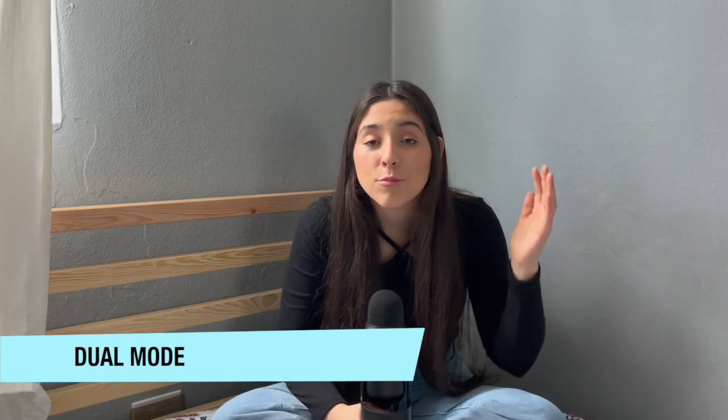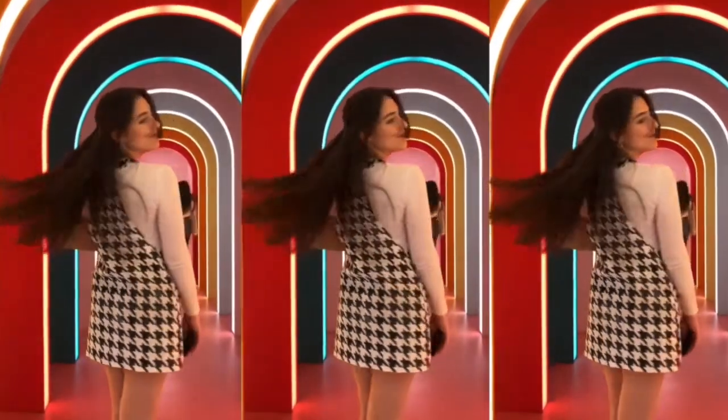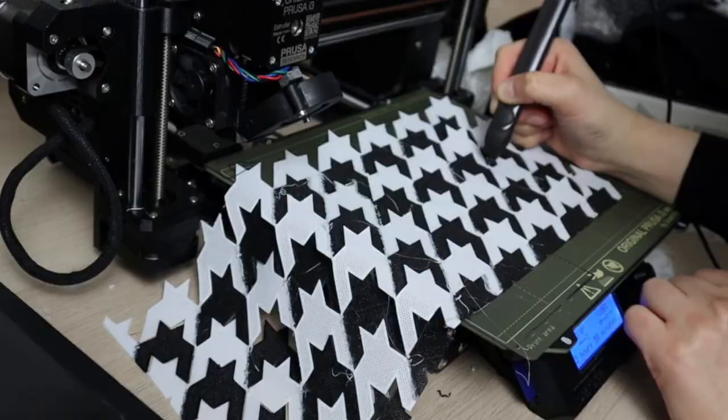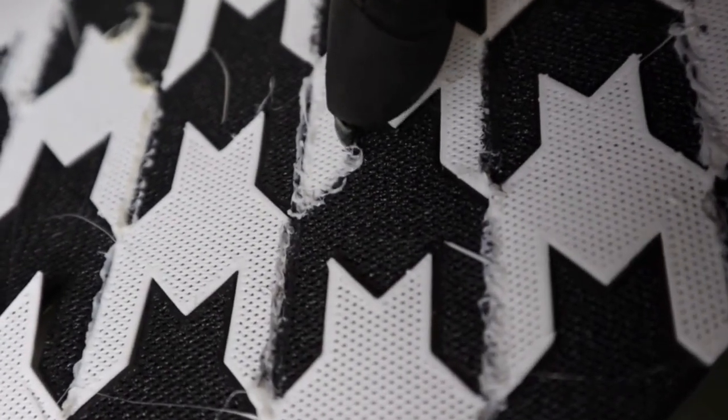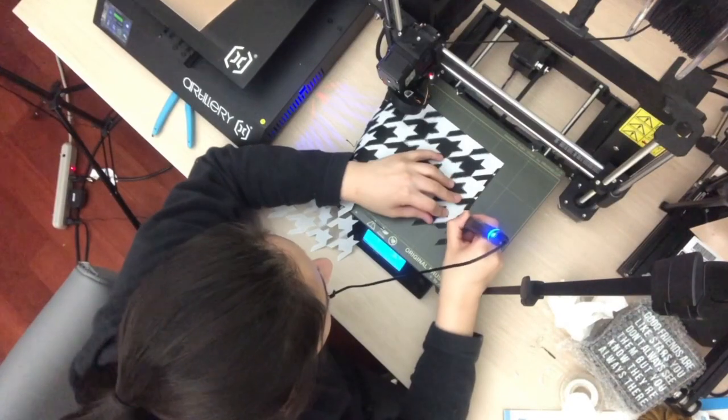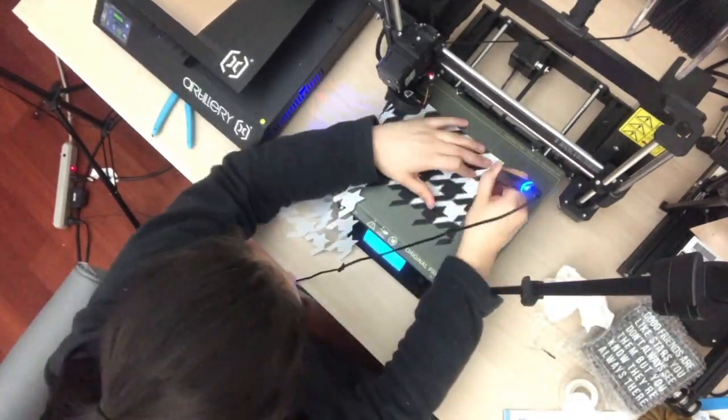Now, I was really excited to try out the printer's dual mode. Do you remember this project? I think this dress took the same amount of time to print as it did to assemble. I was thinking that I could go back and create another houndstooth textile with this printer's dual mode, and not have to assemble it later with a 3D pen.